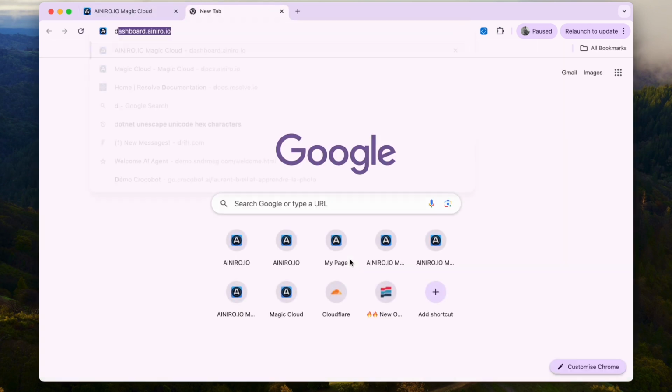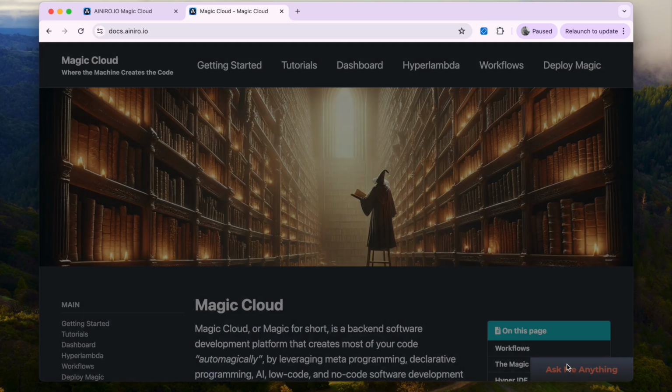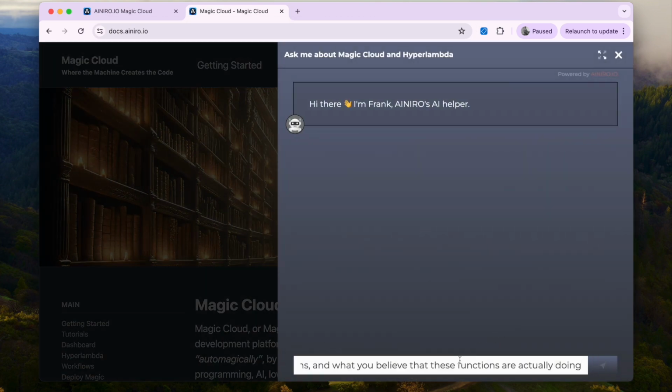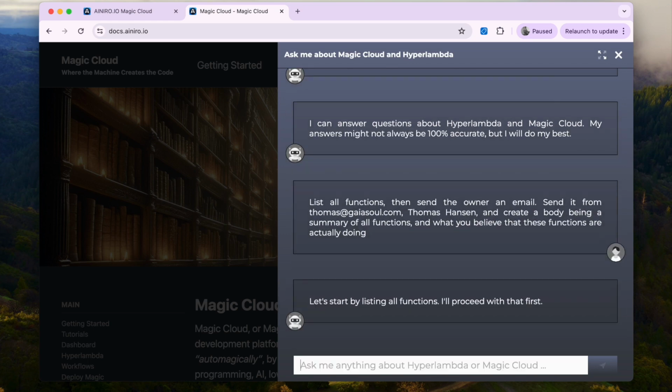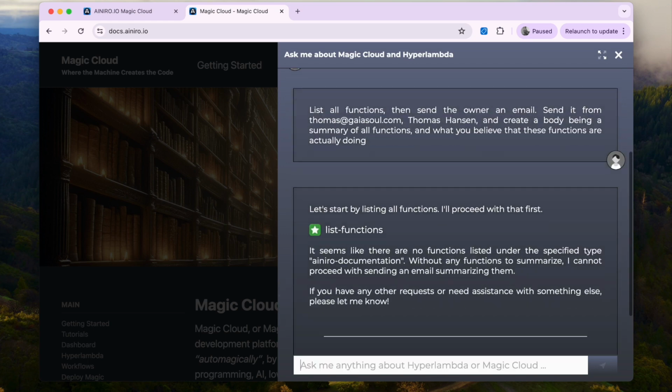Let's close this guy. Go to docs again. Ask it again. List all functions, then send the owner an email. Send it from Thomas at gaiasol.com, Hansen, and create a body being a summary of all functions and what you believe that these functions are actually doing. Let's try again. Now it's listing all functions.